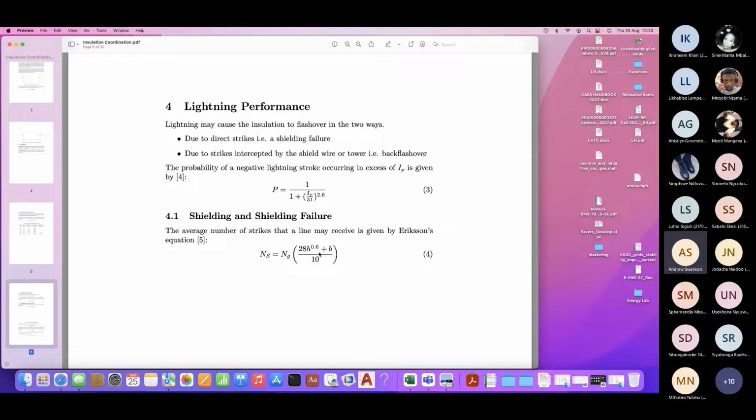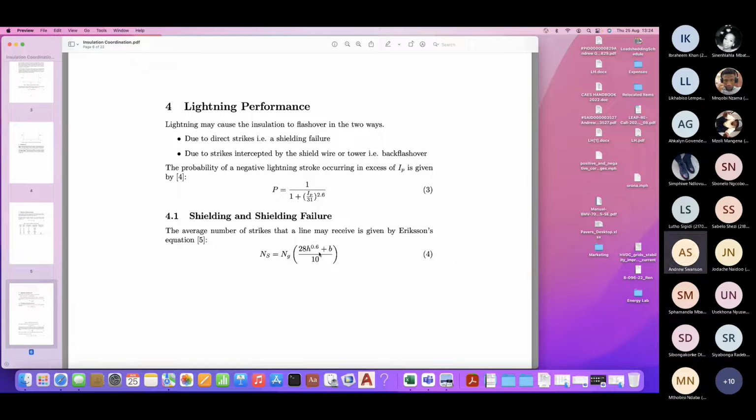And then the other one is that the lightning strikes a tower, a transmission line tower, or the shield wire. We know the tower is earthed, so the lightning travels down to earth. We also note an impedance. The voltage in that impedance can rise high enough such that it flashes over to the live line, to the phase. That's called a back flashover, because it flashes back from the tower to the line.